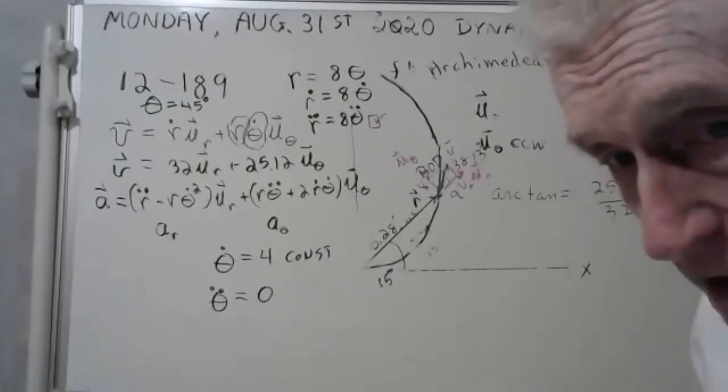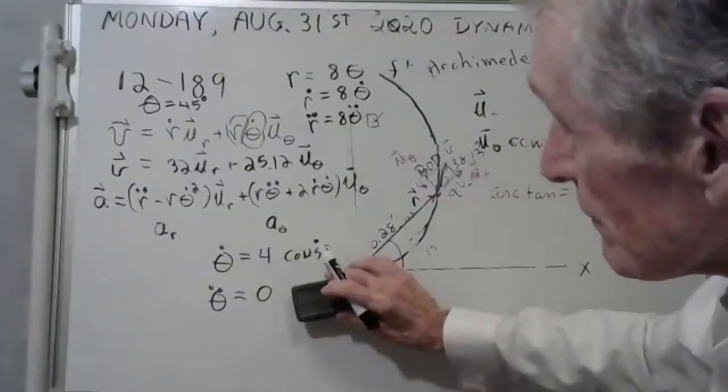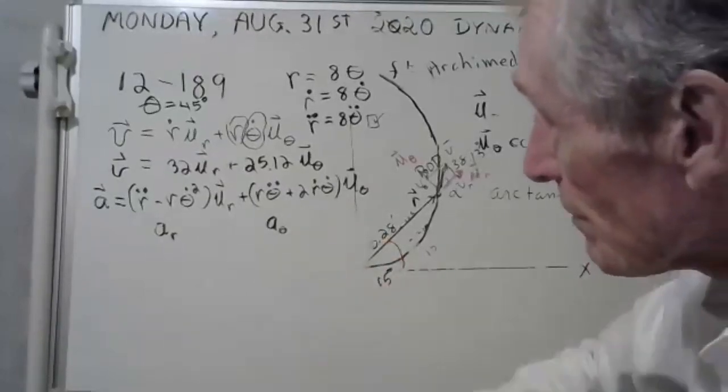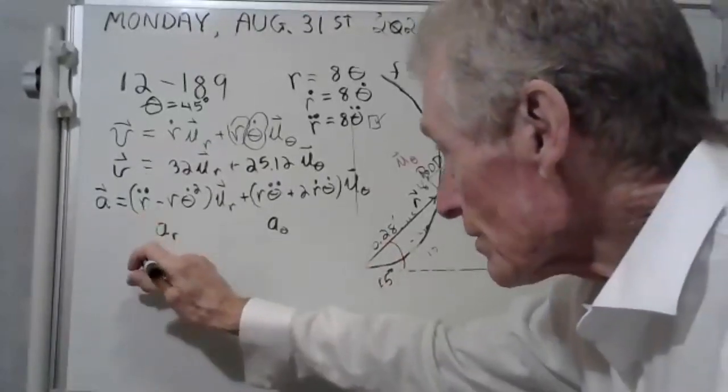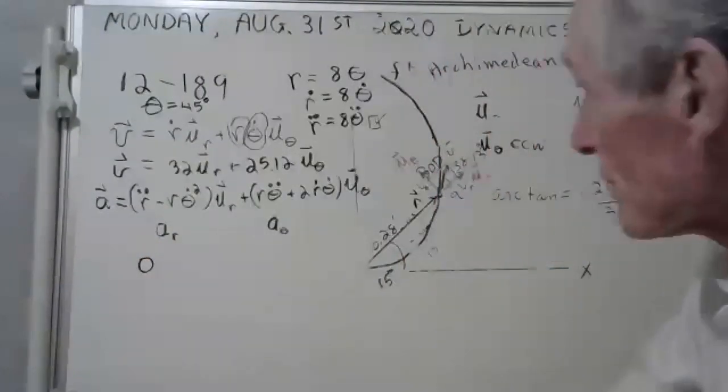Anytime you don't understand something, just speak up. We're doing great. I'll tell you where we are right now. We figured this R double dot out to be 0. Right? Isn't that what we figured out? Yeah.